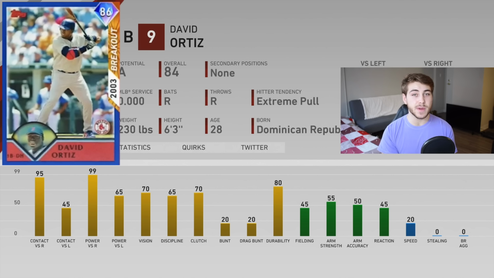Fielding, of course, is going to be a topic of concern. 45 is what I gave him. I think that's very fair, unfortunately. 45 reaction, so he's going to be a common defender. But if it's anything that we saw with Frank Thomas last year, fielding isn't the most important thing over at first base. And then 20 speed, he was never very fast. Maybe they'll have it 25 or something, but it's not going to be much different than that number.